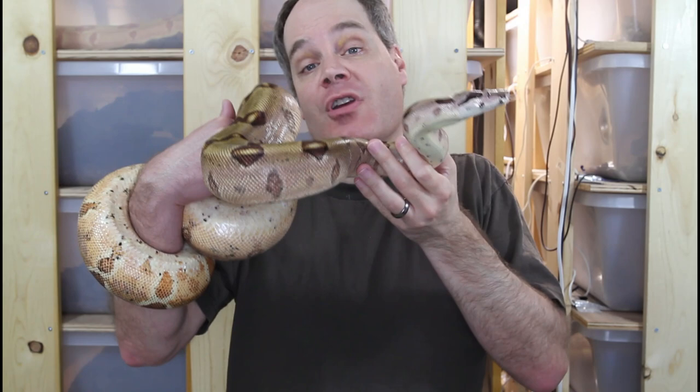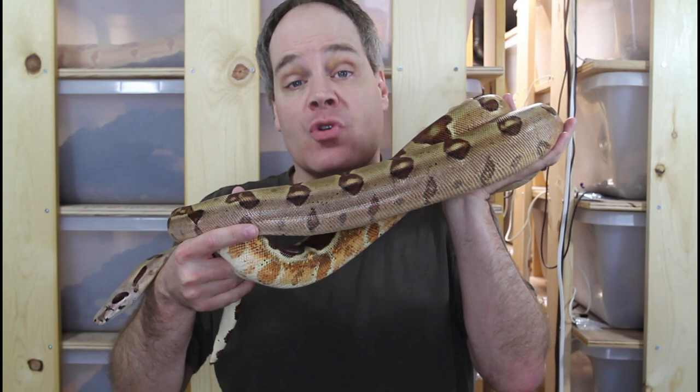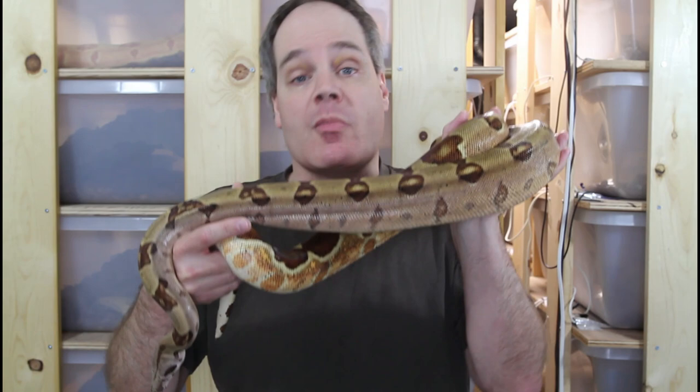First I want to address a common question I get: how many genes should you try to put into one boa? Is there an optimal number? This is really a matter of personal preference, but I will say that if you try to put too many genes into the same boa, the genes end up diluting the effects and you don't really get an optimal appearance. There are a lot of two and three gene combos where the different genes really complement each other — one gene that affects the color primarily, another that affects the pattern primarily.